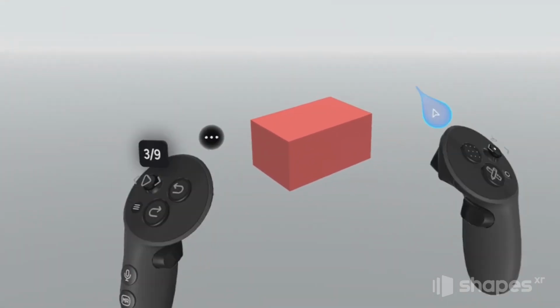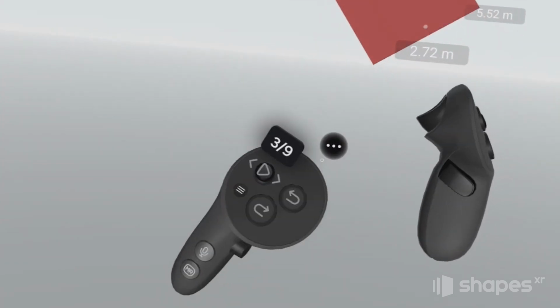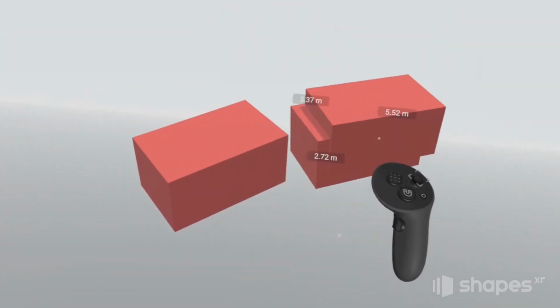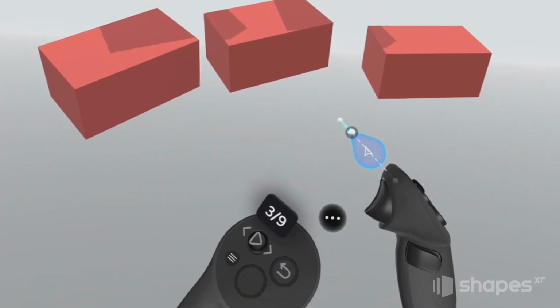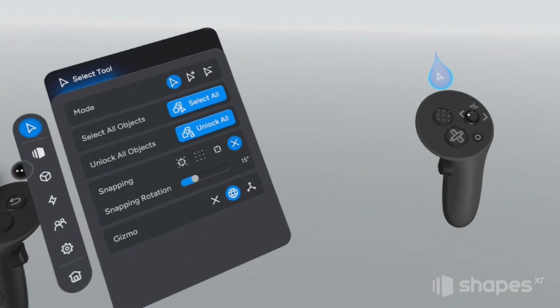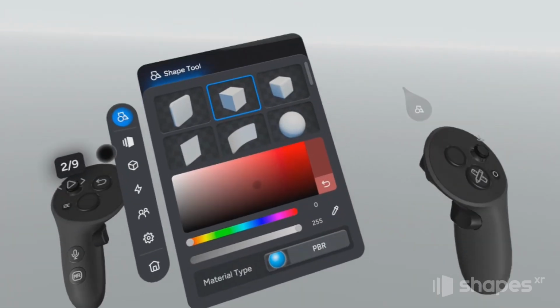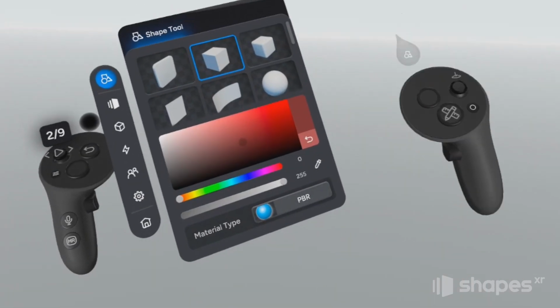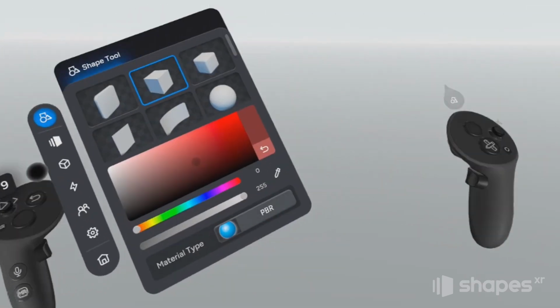Now, another great feature is our duplication tool. While holding an object, just pull your trigger finger to make as many duplicates as you want. We're going to be using that duplication button a lot, so make sure you're familiar with how it works and remember where it is. Now, all the shapes located in this menu are also procedural shapes, which means we can round the corners and bevel the edges and even bend them to make unique shapes, but we'll cover that in the next lesson.